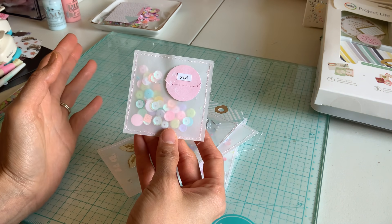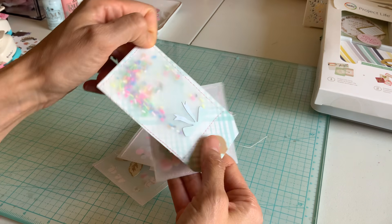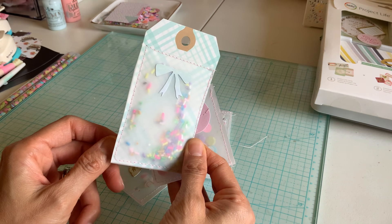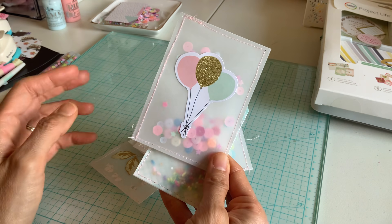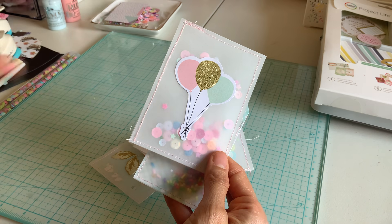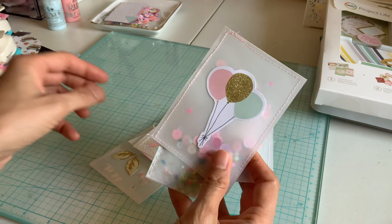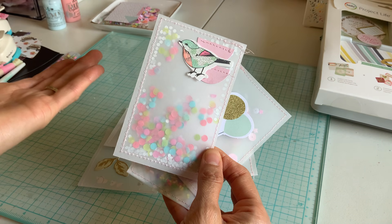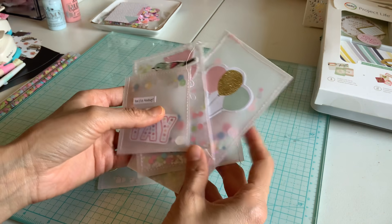So I made a whole bunch of shakers and I had a bunch of scrap vellum, and I decided to take the leftover scraps — because I save every piece of paper like most crafters do — and make some shakers with them. I thought I would make a couple with you guys and show you what I've done and some ideas. There are a whole bunch of different ideas you can do with shakers, obviously, and I'm just here to show you some of them.